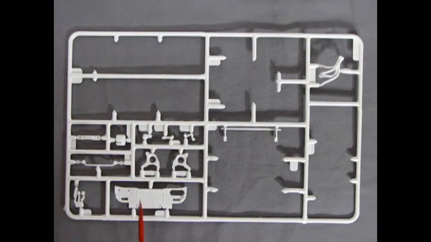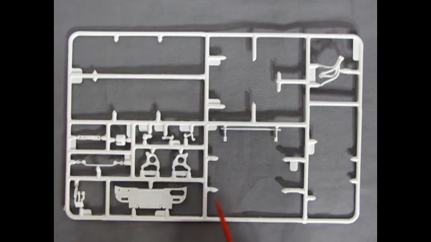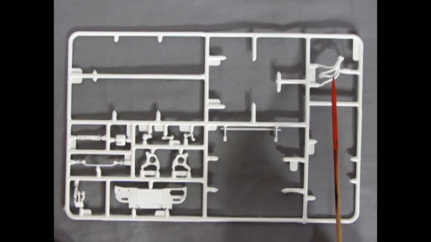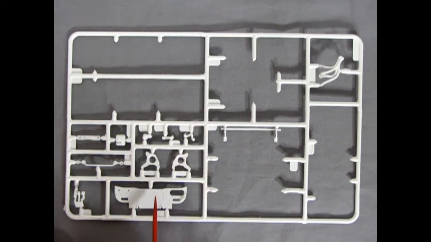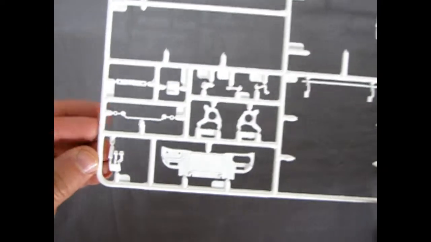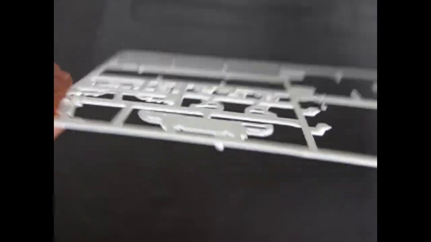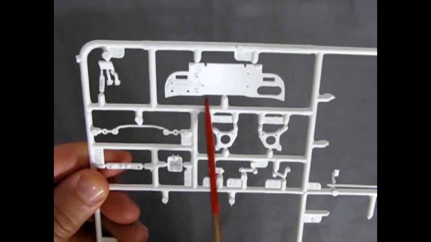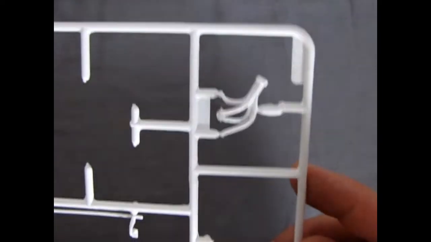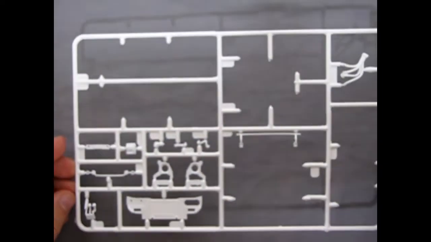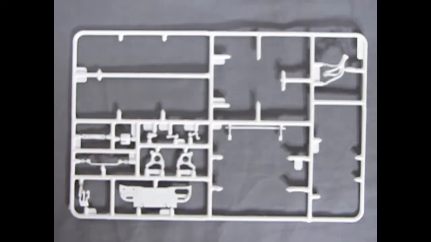So here is our first parts tree. And of course there's been pieces removed from the interior. So I have the exhaust manifold here, the racing style. There's that hood hinge. The front brace for the front of the car. And our suspension components here. Front brake pedals and motor mounts. And a bunch of other cool things. So here I'll just bring this up to the camera so you guys can see. We turn it over. There's not really much of mold marks here to have to deal with. So that's always nice. And there's the detail on that exhaust pipe. So again some pretty cool things from Revell here. Let's take a look at some of the other trees.